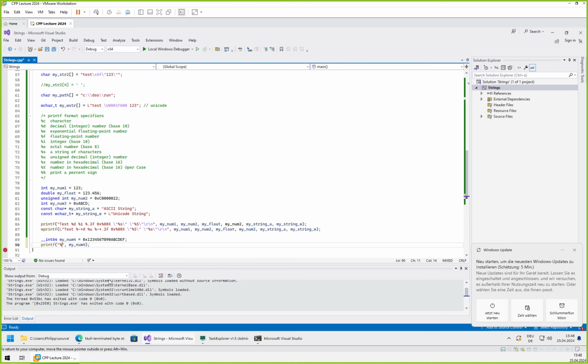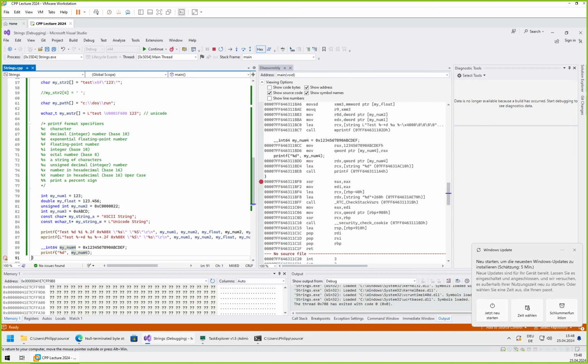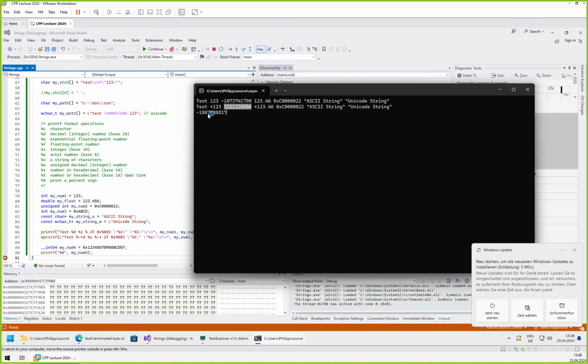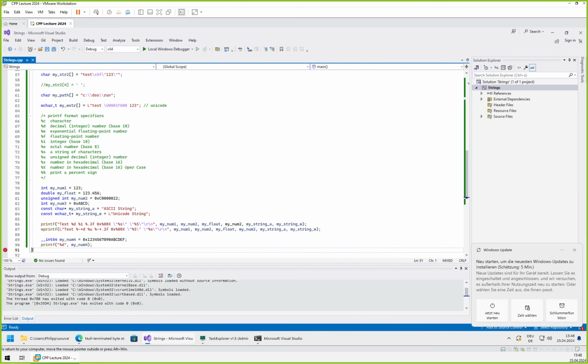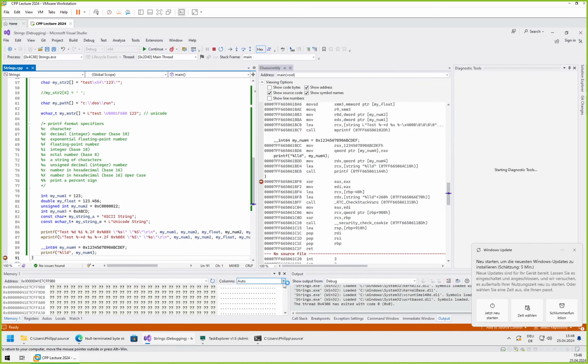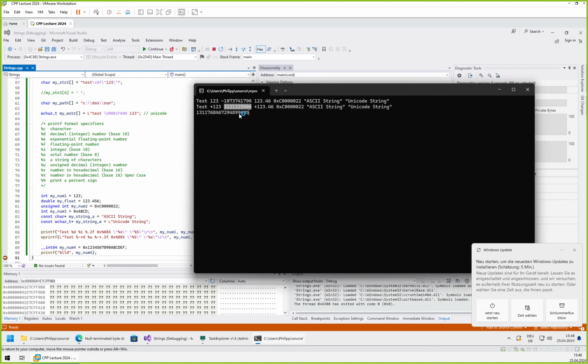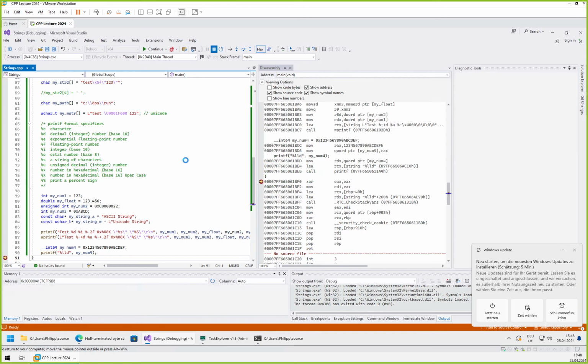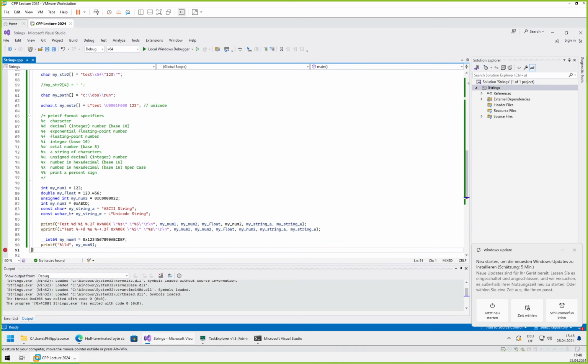And this will of course also happen with %d. It should fail in the same spectacular, or maybe not spectacular, way. And the way to fix this is to add additional parameters like ll, which stands for long long, and then if you print it, it should give you the whole number. Obviously the number now is in base 10, while we wrote it down in base 16, so it's not quite what we wanted.